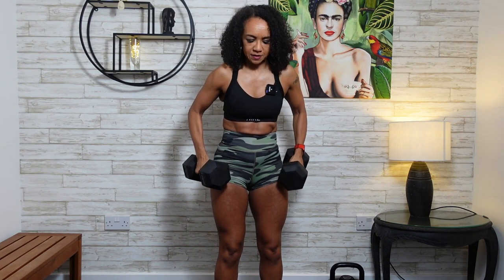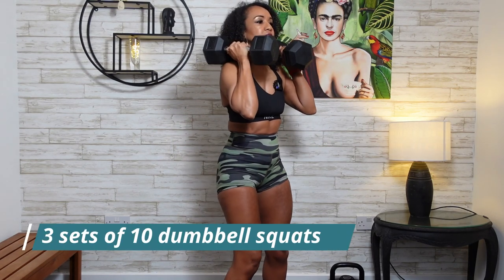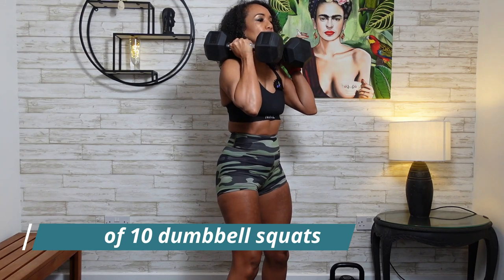I'll be doing 3 sets of 10 of each exercise, but I'll just show you 1 set of 10. First of all, we're going to start off with the standard squat on our shoulders. So I've got a pair of dumbbells. These are my 10 kilo or 22 pound dumbbells, and I'm just going to put them on my shoulders, and we're going to do 10 squats.